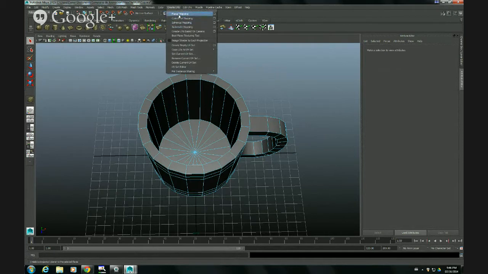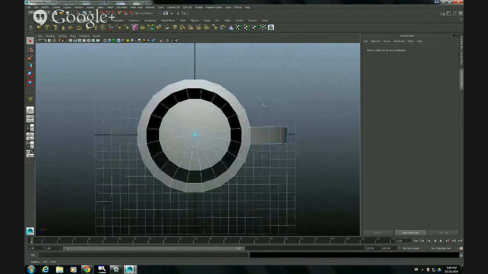The first one is called planar mapping, which basically takes a photograph in a 2D plane over the object. I'm going to make use of that option for these circles and the border of the cup.